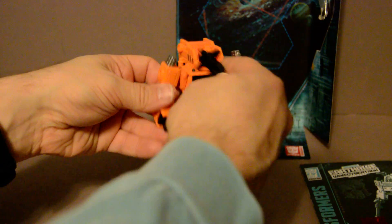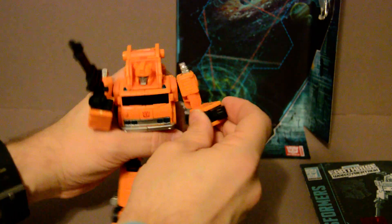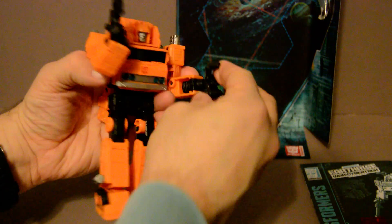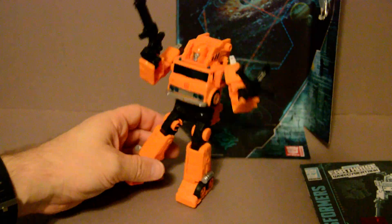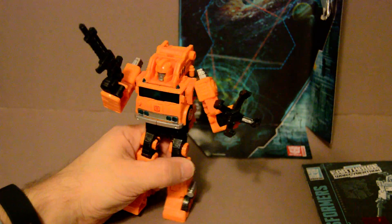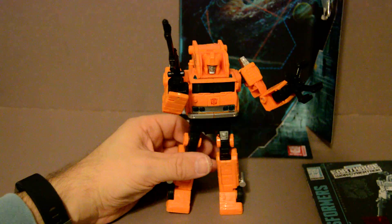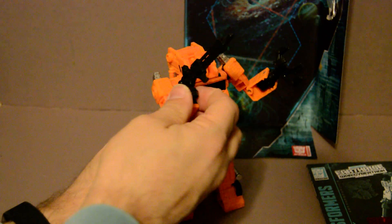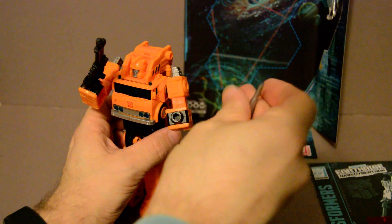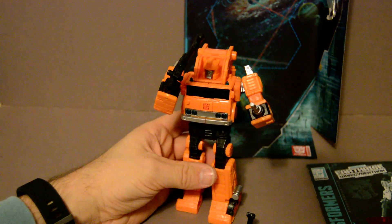Grapple has a laser rifle that splits in half. He's also got that claw from before — you can put one in either hand, with the claw going there as a grappling claw. The little claw piece has an attachment part for the little Micro Master base Transformers that turn into little platforms and such, so you can link up with those — like Omega Supreme or the Kingdom Rodimus Prime that's coming out soon. You can also take the little hose attachment, which I think is really made more for Inferno, and clip that in so he has a little laser gun or hose attachment.